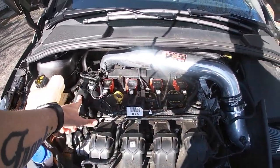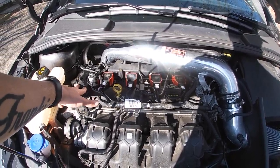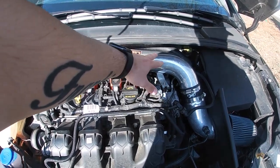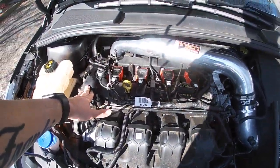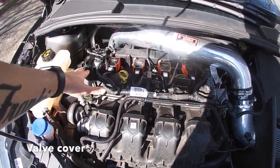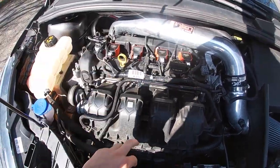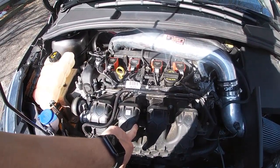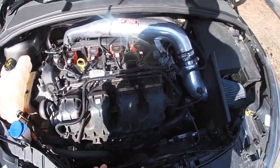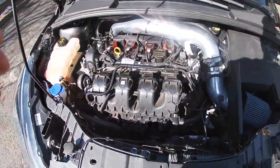I do want to get some Piper cams in. I want to buy another one of this and get it the mirror finish, chrome finish, whatever people want to call it. It's like two different terms, but I want to get this chromed, just to make the engine bay look nice, because obviously I will end up doing the Montoon intake right here. I won't do nothing with that. I'll just leave it black like it is and keep it like that. But let's get it going.